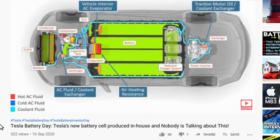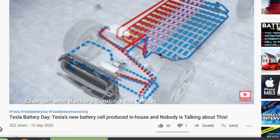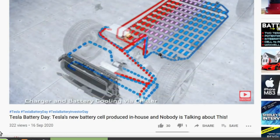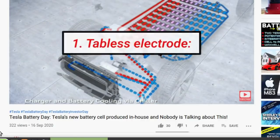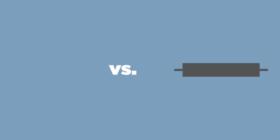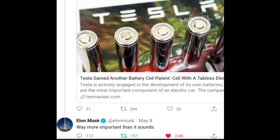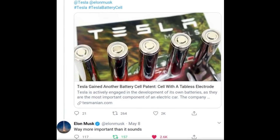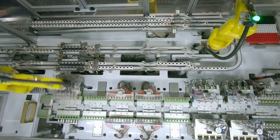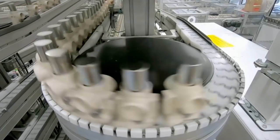The tabbed cell design also allows batteries to cool faster. In summary, the tabbed electrode design drastically reduces ohmic resistance by providing much more surface area, which decreases the distance that electrons have to travel. Elon Musk has already said that it is way more important than it sounds. To sum it up, Tesla can increase the battery size as long as they don't break the threshold when batteries start to overheat.